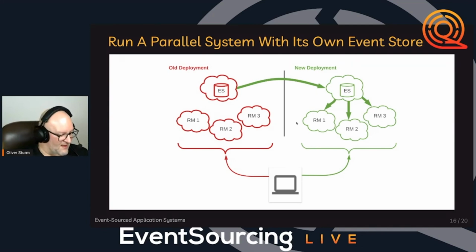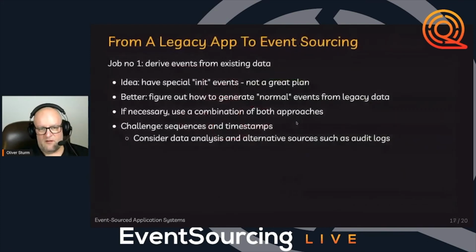So there you go. And that brings me to the last of my topics, which is something where this whole incremental import thing comes in again. And this is the job of getting from some legacy application, I mean, as in legacy, meaning non-event sourcing application, to an event sourcing based application. In this case, your job number one is, and this is a complicated one, to derive events from your existing data, right? If we don't have any events yet, then of course we need to create them.